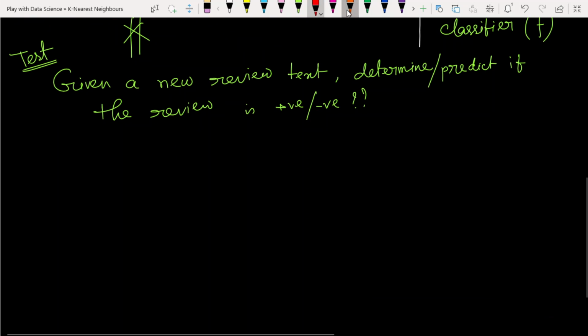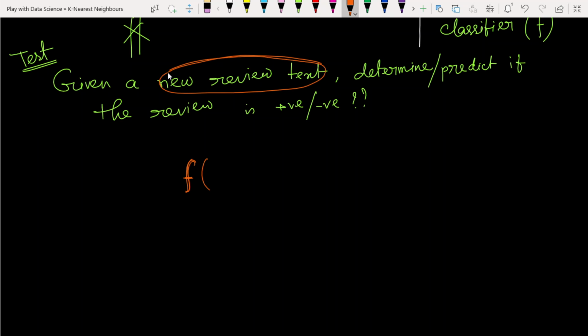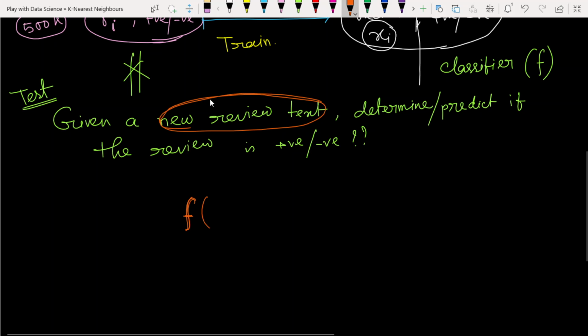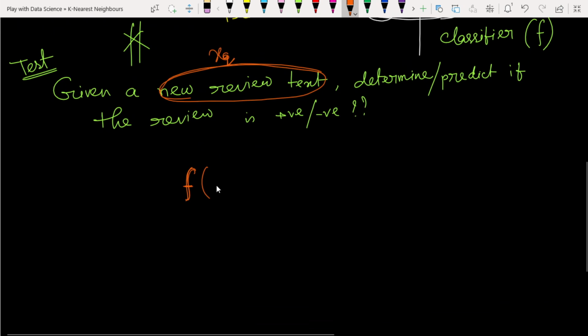And here, consider a new review text as a query text, something we are interested in querying about. We convert this new query text to a vector format, let's take it as xq. We apply this query text to the function and find this output, called the predicted output.